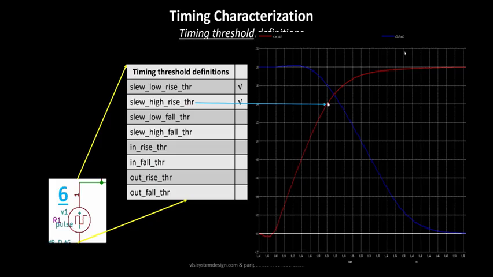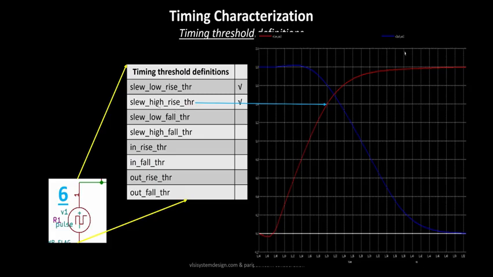You just take the point 20% from the bottom power supply. You take a 20% point from the top power supply, and just identify the time difference between this and that. That's where you calculate the slew. I'll get back to the calculation of this slew just after this particular video.